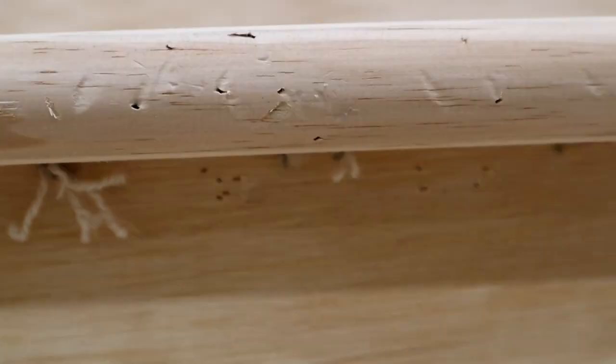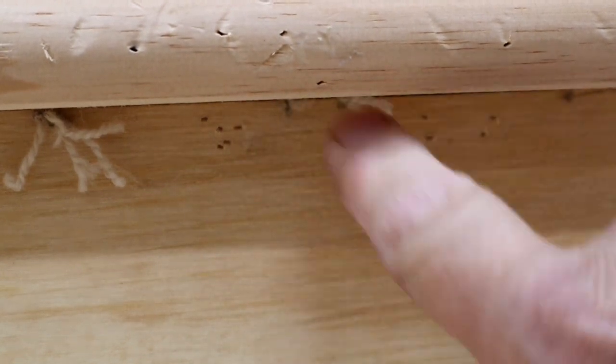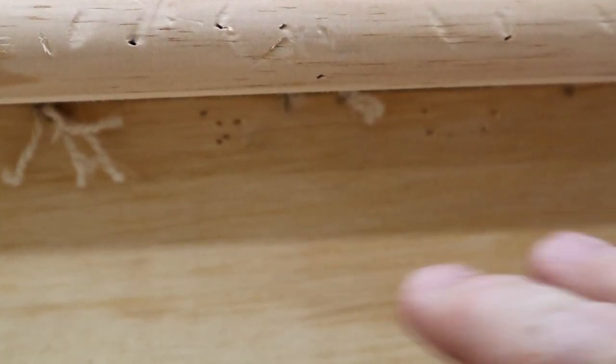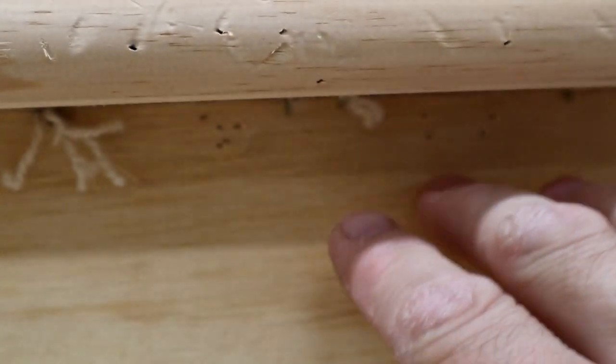Okay, so since I am going back with a vinyl plank, I want to get all of these staples out as much as possible. These are actually underneath of the bullnose here, where the carpet was stapled under the bullnose, where the carpet was stuck pretty good and kind of hard to get off there. So again, I'm going back with a vinyl plank, so I want to get these out as much as possible. I want to get all of these staples out, okay?